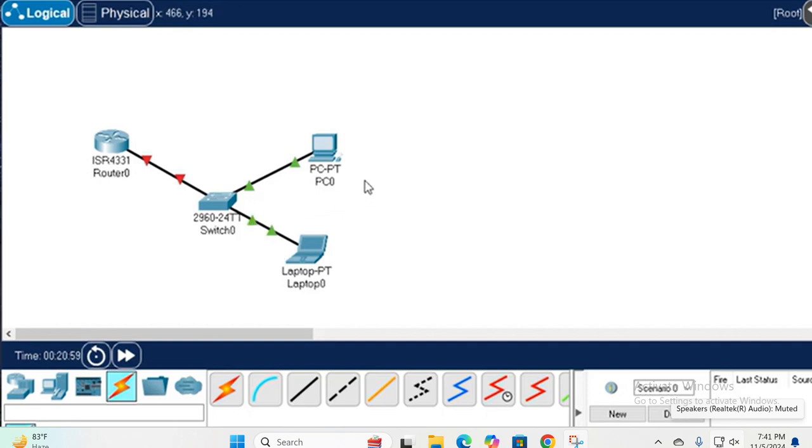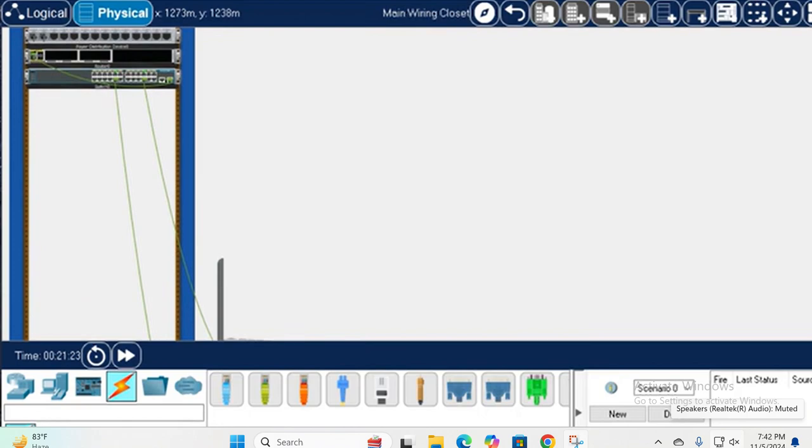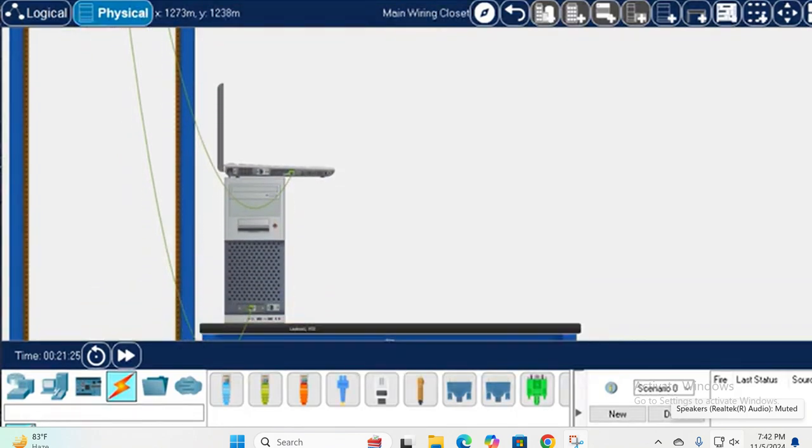We will take a look at the physical topology of how we will be able to build a network and interconnect them in a physical view. I will click on the physical tab, and you'll see a change. The change is our screen is a little bit taller. The bottom toolbar might be in the way. We will have our ability to scroll on the right side of our screen by the sliding tab.